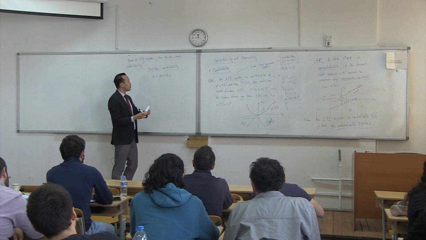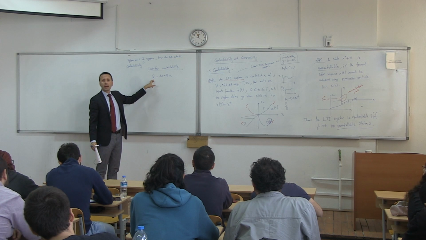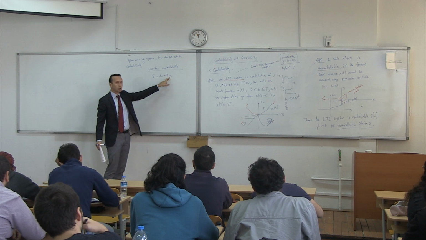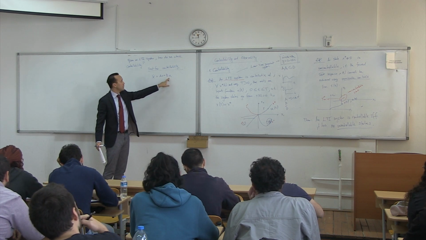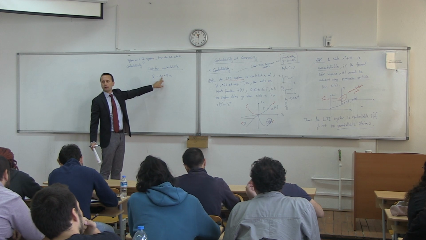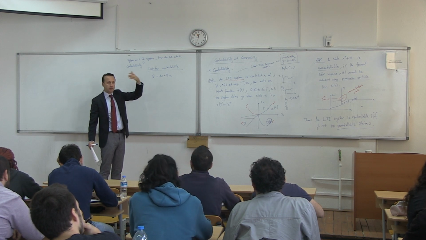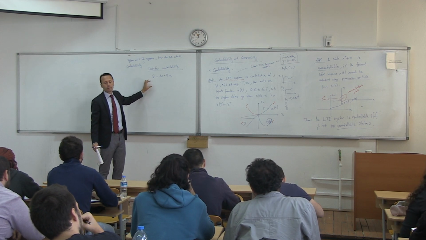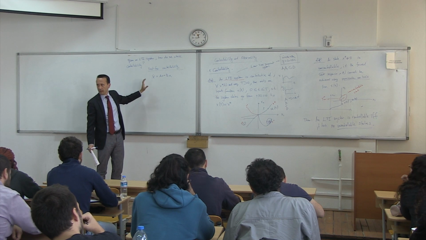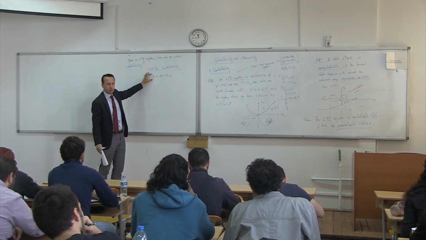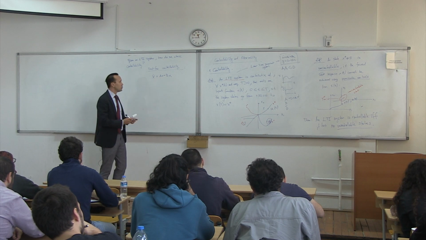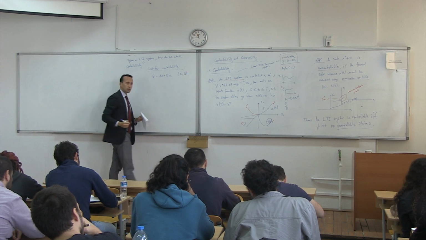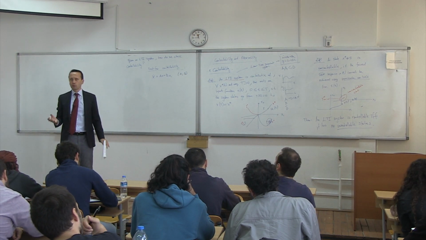Do I have the controls to reach any X I want in finite time? That's the question I'm trying to answer. Is there a permissible U such that I can reach any X I want in finite time? I'm not asking if you have the measurement for it or if you measure the states. I'm just asking this question. So it really has something to do, therefore, with matrices A and B. Controllability is really related to A and B.